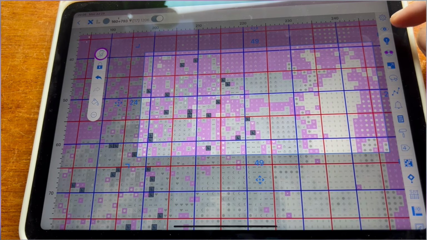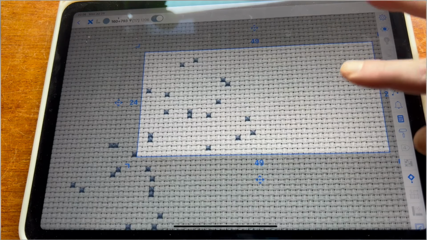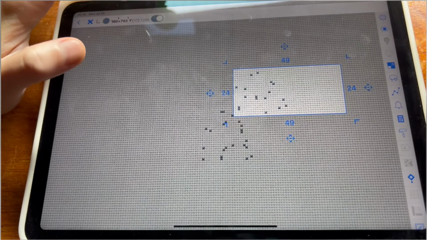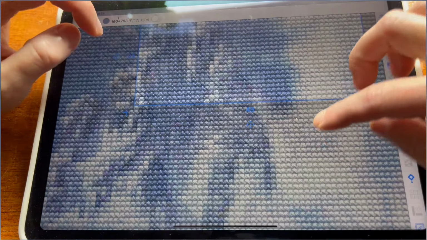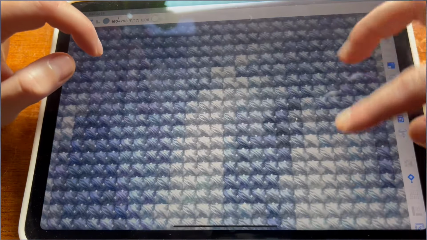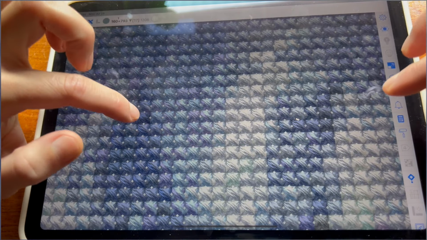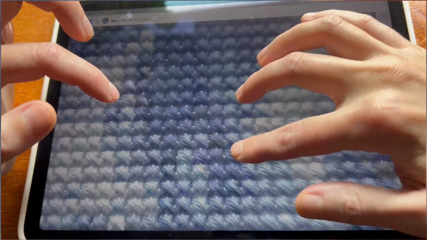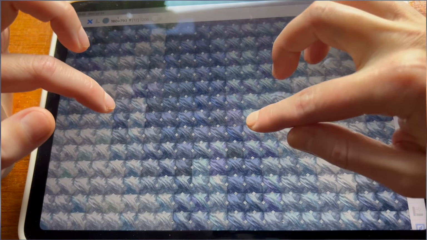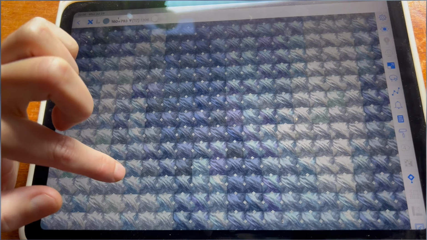So let's see what this bar shows. First of all, we can see how this picture looks in stitches. And what I like about this one, in some cases it even shows blends, so it can show you how it will look on a real canvas if you have blends.